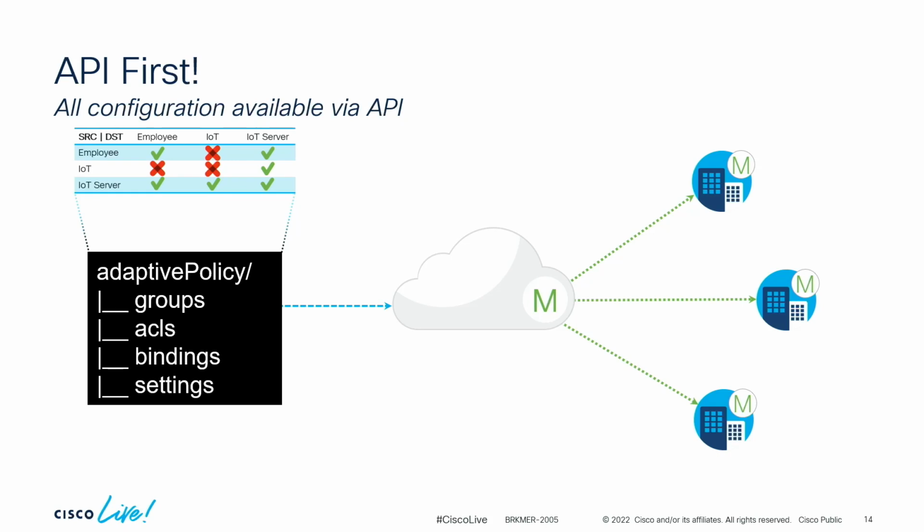That being said, API first. I've really grown to appreciate API first, in that we built every aspect of this feature set to leverage our public APIs. When you configure something in dashboard, there's an API endpoint to also configure that. So if you have a third-party tool you'd like to integrate, or want to create your own software, you can do so, and not only configure but also consume any of the information from a monitoring standpoint.